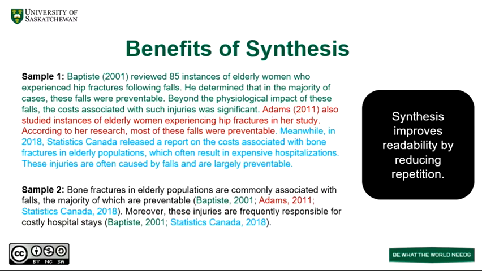So it might be that you like sample 1 because there's a lot more detail, or you like sample 2 because it's a lot more readable, or it may be that you're looking for something a little bit in the middle, where there's going to be more tightly communicated commonalities with a little more detail.